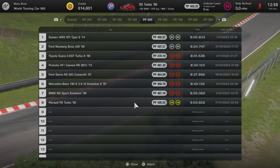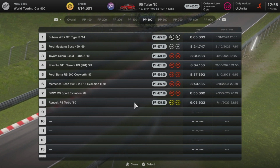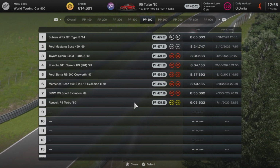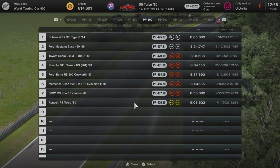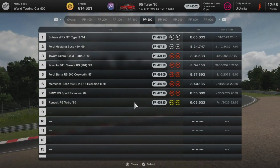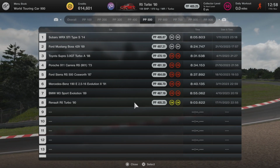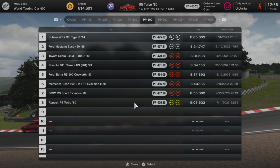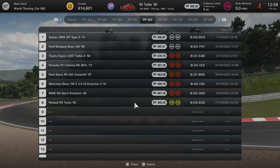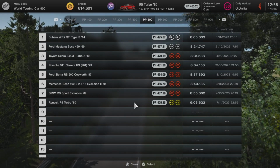It did a 903.622. It's only 7 seconds slower than the M3, which I'm either thinking that I really did the M3 a disservice because it should be a lot closer to that Mercedes than it deserved, or it's only a little bit faster than the Renault R5 Turbo 1980. So I'm pleased with that. I reckon it's not a bad time for that little car. And although it is last so far, it's damn fun to drive. Go and get yourself one, and don't listen to me.